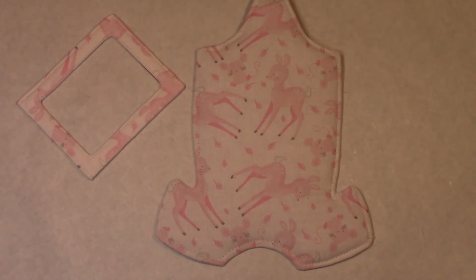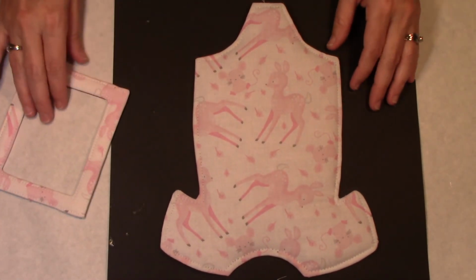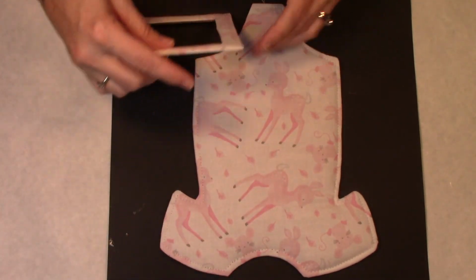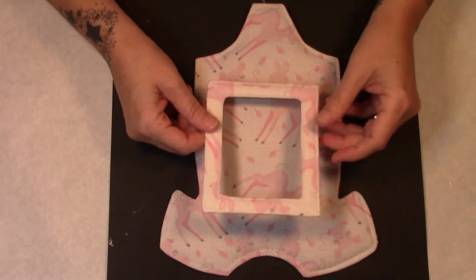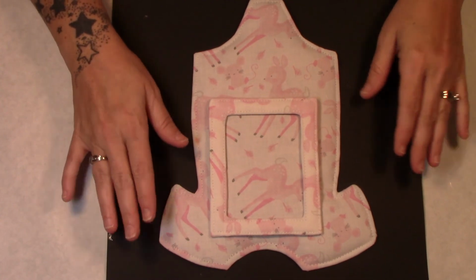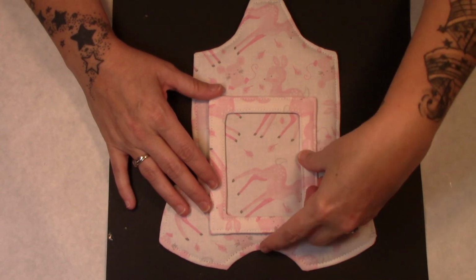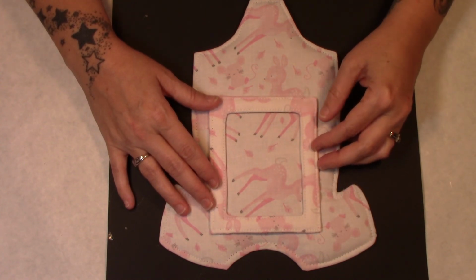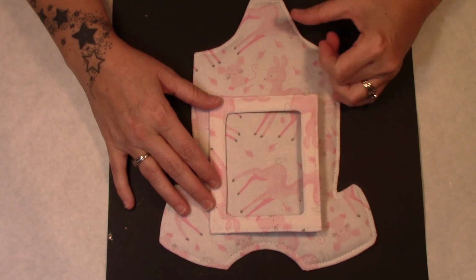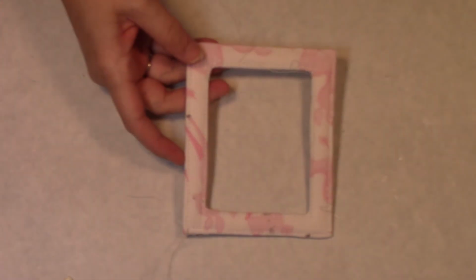Let me go ahead and get my black background again. Hopefully I could see things better. Alright. So figure out how you want your frame. I don't know which fabric you used. And we want to keep it, I'd say about 1/2 inch from that stitch, which would be about 1 inch from the very top. I'm not going to put them down yet. I just want to get an idea of where we want our little tutu to start.